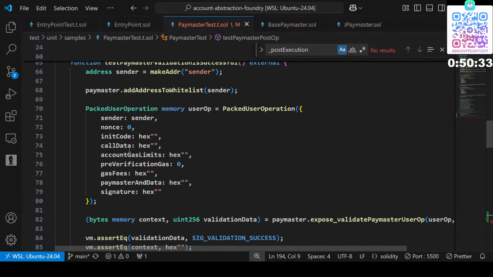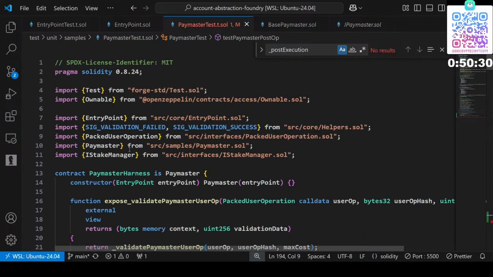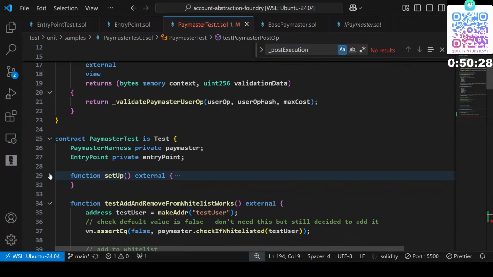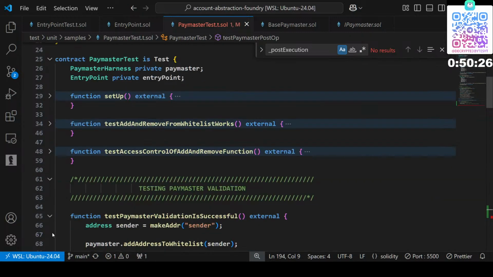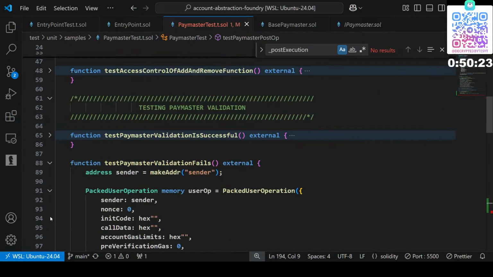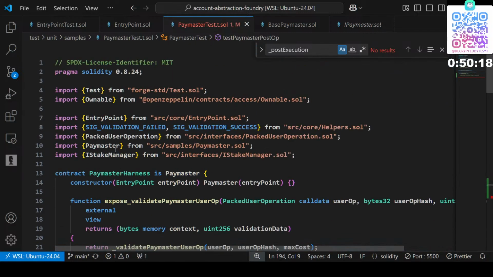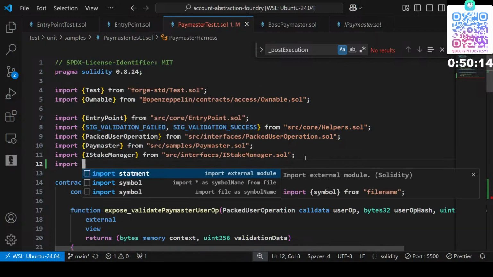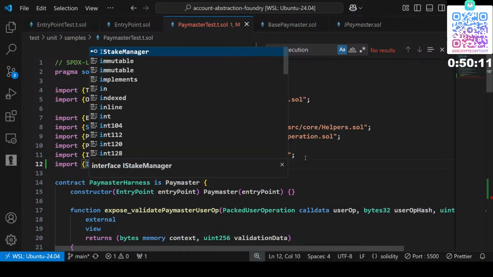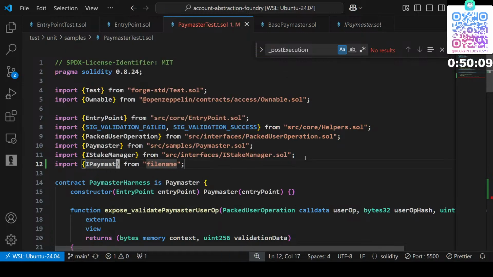Do we have? Oh, we have written a lot of functions. I didn't know that, or I didn't remember that. No, we haven't. Let's see, import IPaymaster from source/interfaces/IPaymaster.sol.